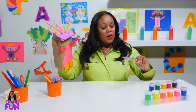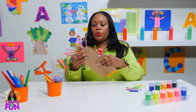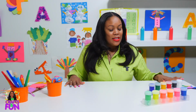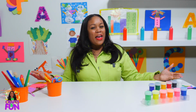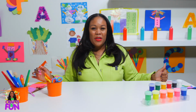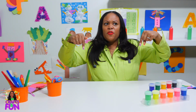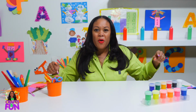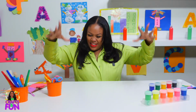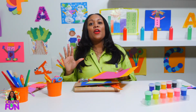I'll show you exactly what we need. So first I'm going to take my hand out of my puppet. And I'll put this one down to the side. And I'll put this one down to the side. And now I'm going to let everyone know what you'll need so you can make some puppets too. Are you ready? Yay! All right, let's count to 3 again so we can make all of the materials appear right here on our table. 1, 2, 3. Whoa, look at this. Everything we need.